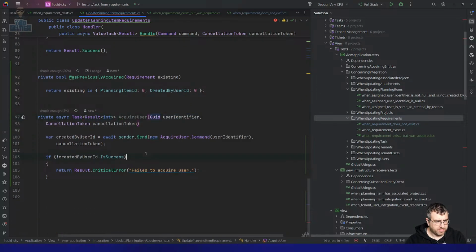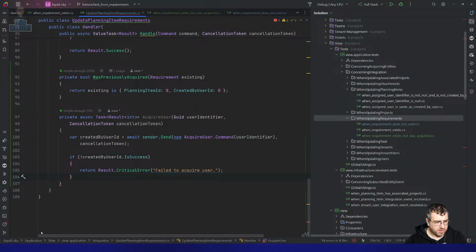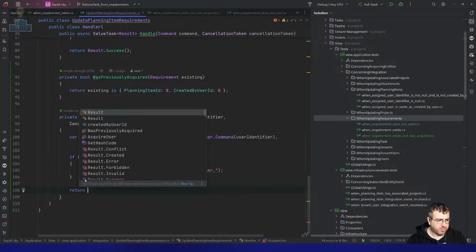That doesn't need to be there because the sender is injected anyway. And then that can just be return.